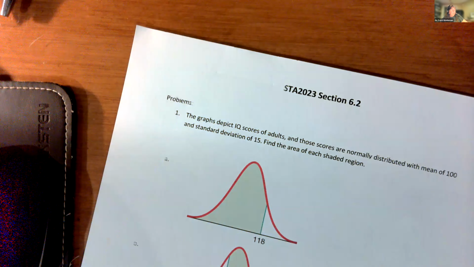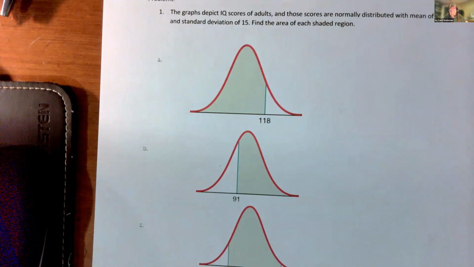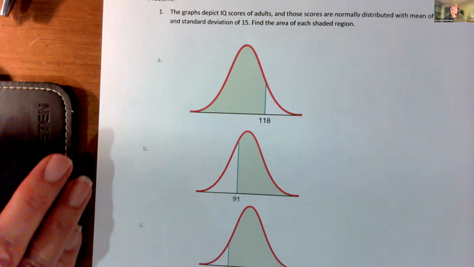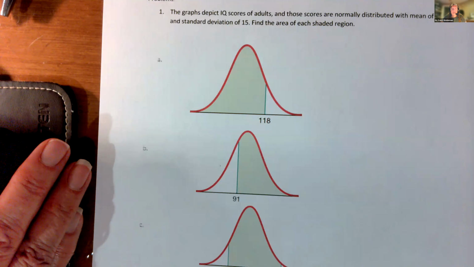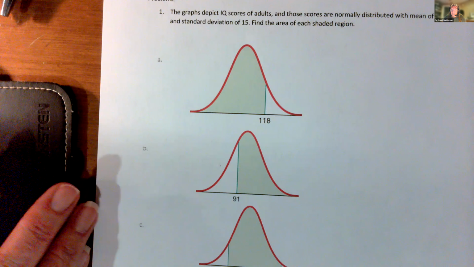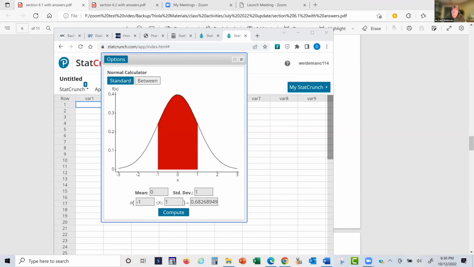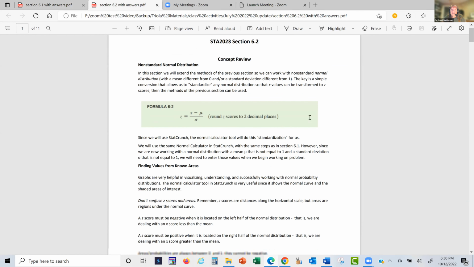Okay, so let's do some problems. And I think I'm just going to go over and use everything on the computer. So just bear with me for a second. Let's flip over, because I can just pull up the handout and we'll work it that way. All right, so let me get your handout for 6.2. Okay, so let's get to the problems.